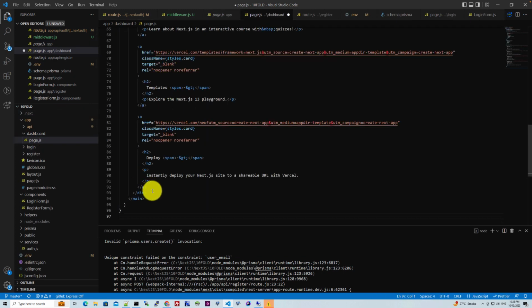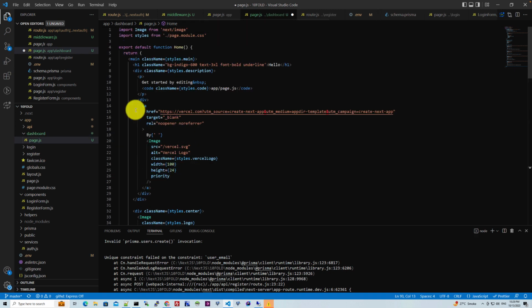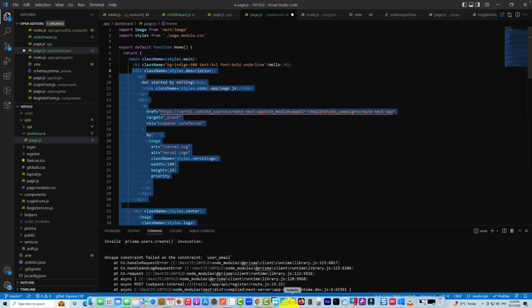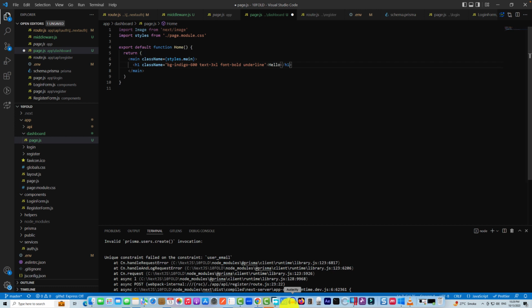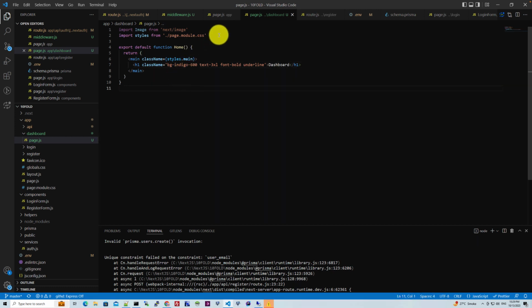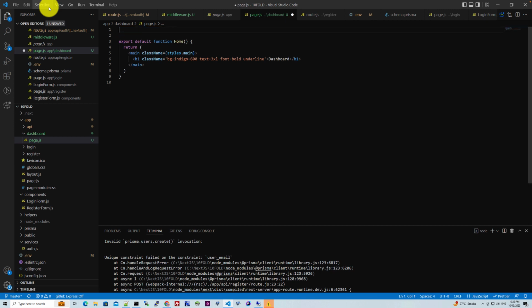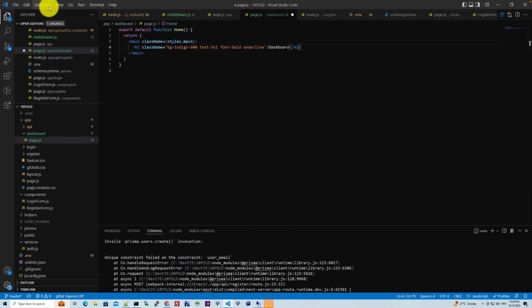We don't need this code, so we will remove all the lines. And we don't need these import lines. And we will remove these class also.